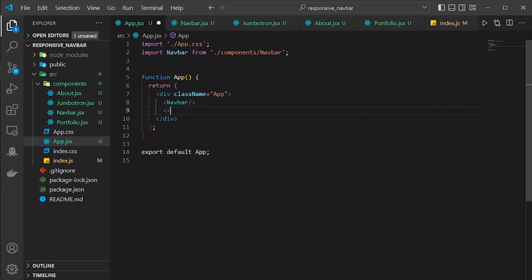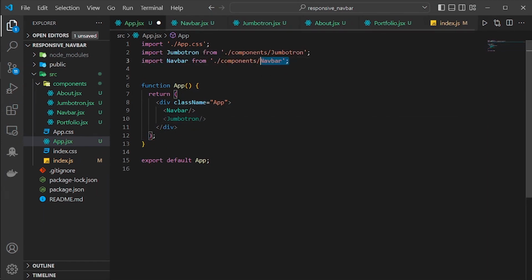And then we are going to import the jumbotron. Now we get a new line of import, and if your website has tons of components, there will be tons of lines of code for importing the components too.